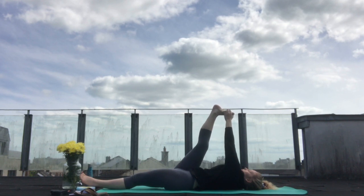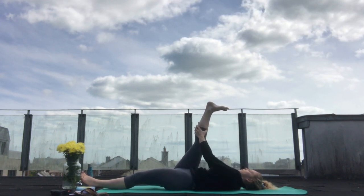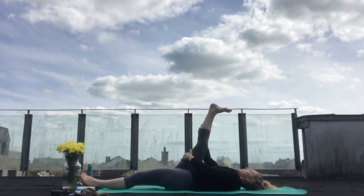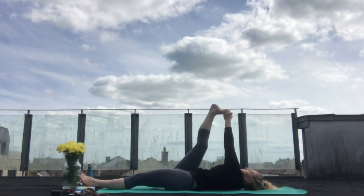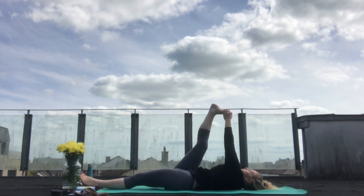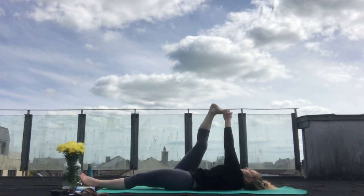If you can, kind of create a cradle with the right foot and the arms. You can let yourself settle here. Your grip might change, but keep your shoulders planted and continue focusing on your breath.